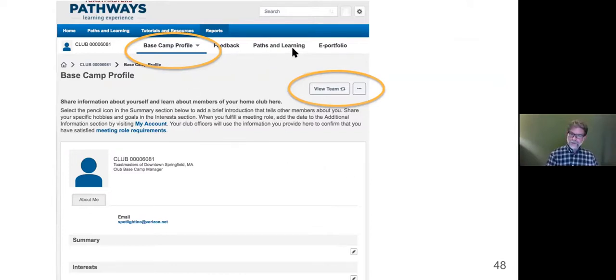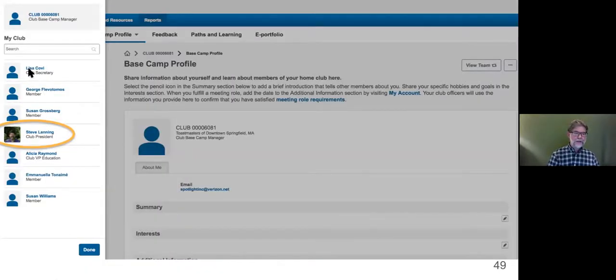As opposed to, remember this said transcripts on the other one, and it will, but this is at Basecamp for me. This button becomes available, View Team. And I like the View Team button because all you have to do is click on it and it will give you your entire roster down the left-hand side. Now, you might have more than one page of members and you have to scroll down. If that's the case, the Done button, when you want to get out of this, is at the very end of the last page. So you have to scroll down to get out of it, even though you want to maybe look at a couple of these beforehand. Another little anachronism in Pathways, the Done button can be obscured if there's more than 10 or 11 people.